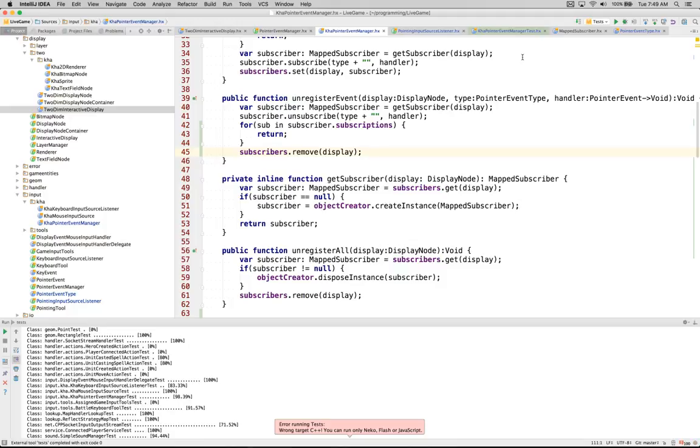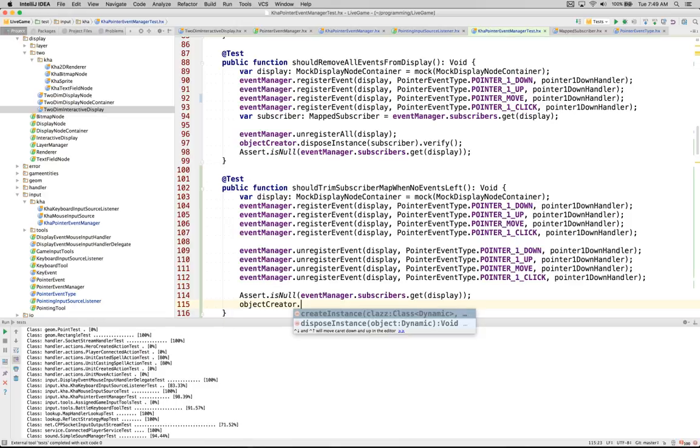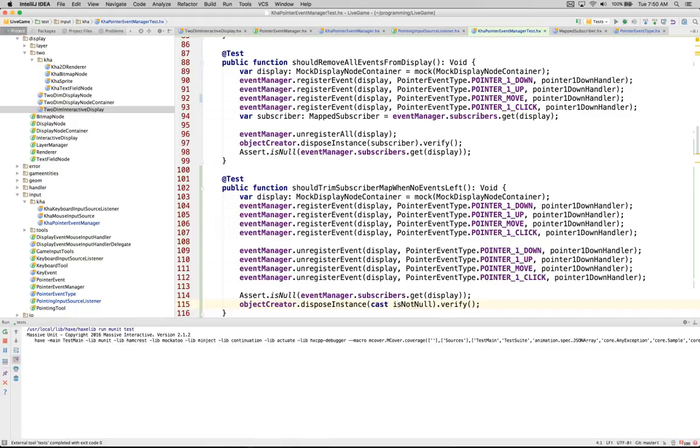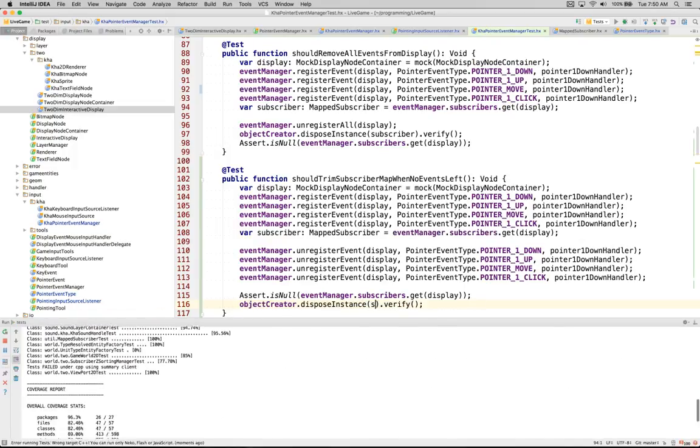So we need to make sure that it gets destroyed as well. So we need to go back here and say assert, actually, object creator, dispose instance, is cast is not null, verify. Subscriber.